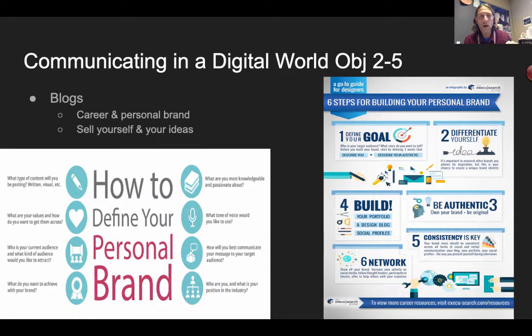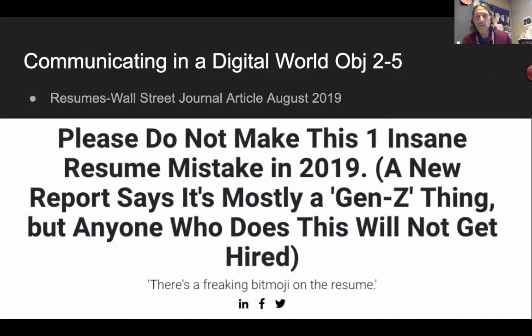And so there's all kinds of materials out there on how you can define your personal brand, how you build your personal brand, and how you can put it to good use. One of the other things that I just saw and read an article on Wall Street Journal from August of 2019, more and more companies are seeing resumes that look like they were made more for Instagram or Twitter than they are for trying to sell themselves in the world of work. So make sure that when you're doing a resume, don't feel free to throw in a Bitmoji or an emoticon. You really want to make sure that you're staying professional, you're staying concise, and that you are selling and building your brand on doing that.